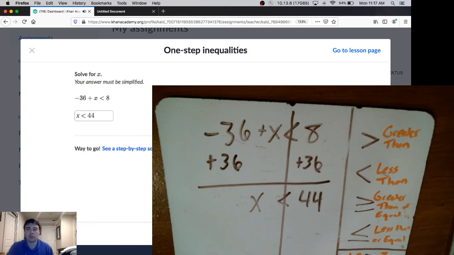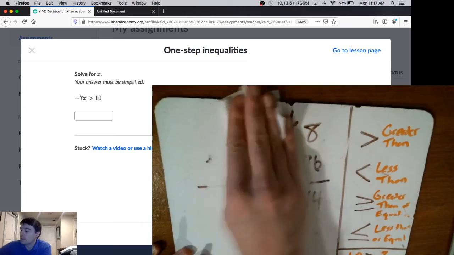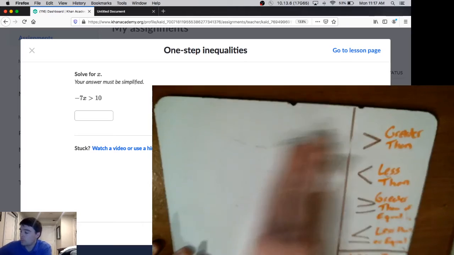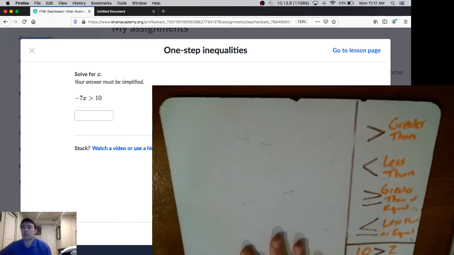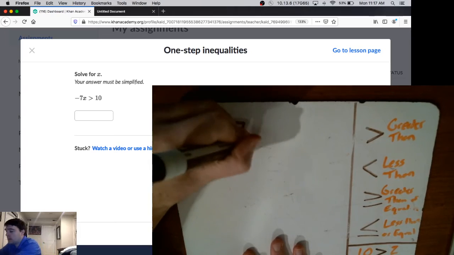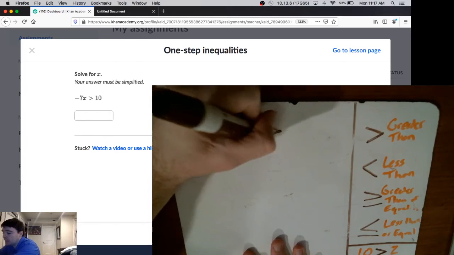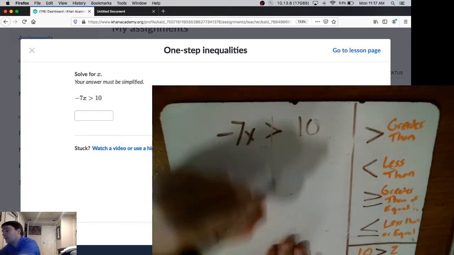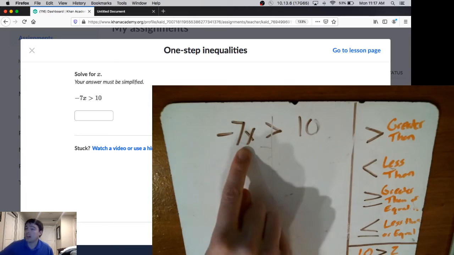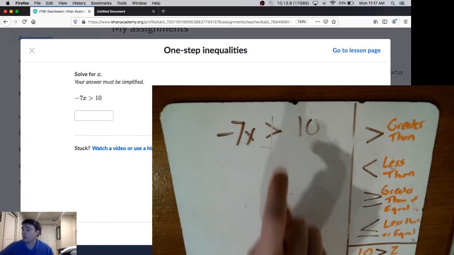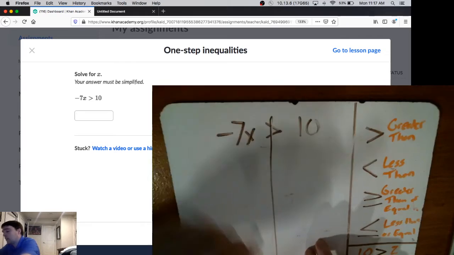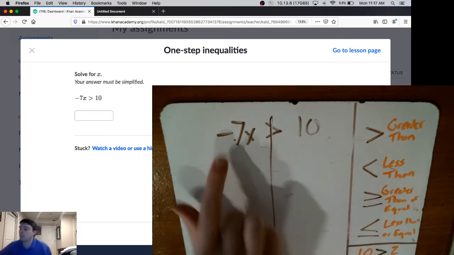And hopefully we're going to find one more example. Perfect. The last one we're going to show you as a group, actually we'll show the last two, we're only down to two. It says negative 7 times x needs to be greater than 10. Here, a couple things. I see the x is on the left side of the inequality sign, the left side of my river, so I'm going to go ahead and get rid of the negative 7 that's multiplied with that x.